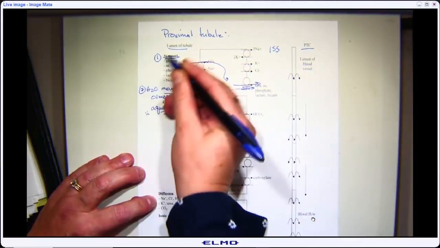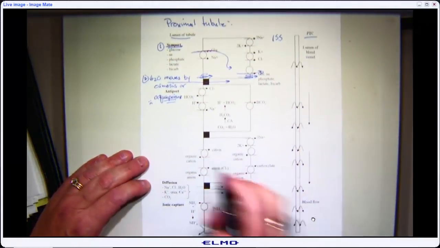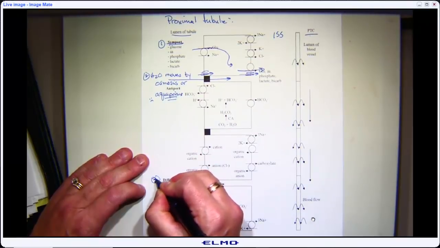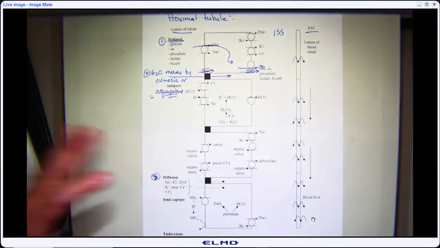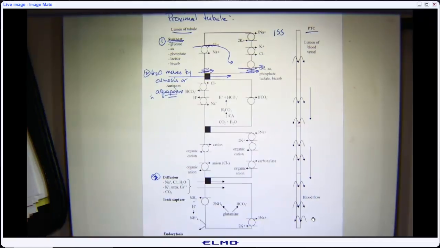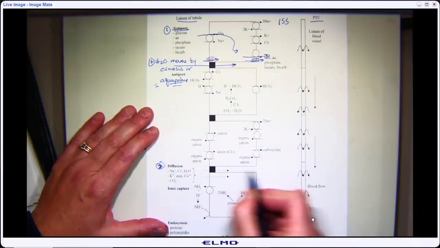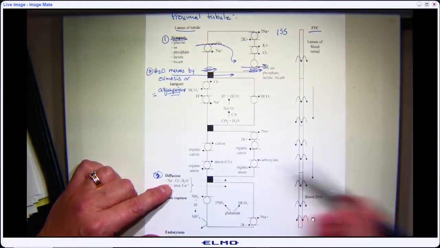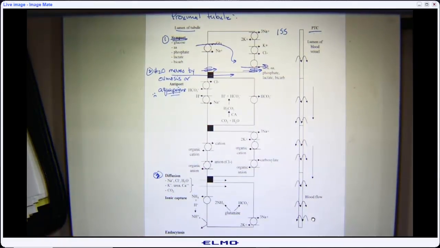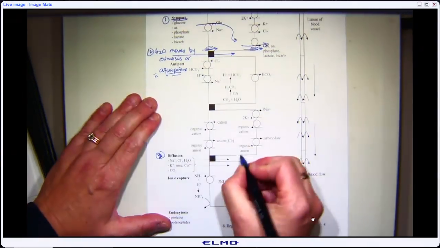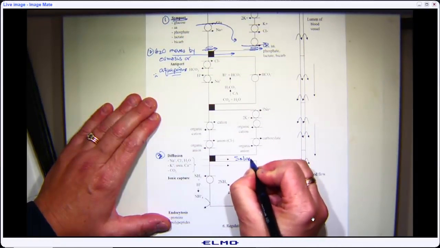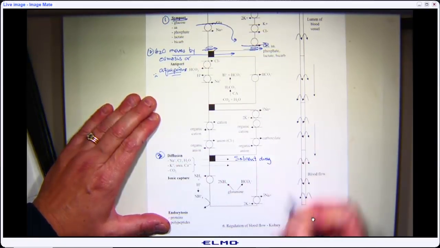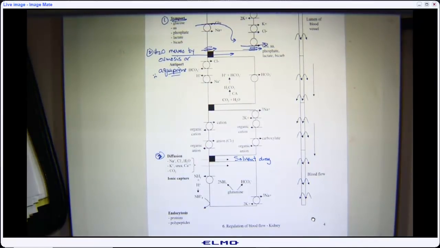Okay, so let's do this argument here. I talked about those first, and then I talked about water movement, and then we get diffusion of ions. So these are things we want. Again, this is the tube taking back what we want. We can get diffusion from high concentration to low. Obviously, sodium will be moving down its concentration gradient, right? We can get diffusion of some of these ions through, but we can also get them through something called solvent drag. So when water moves, it's going to pull solutes with it.